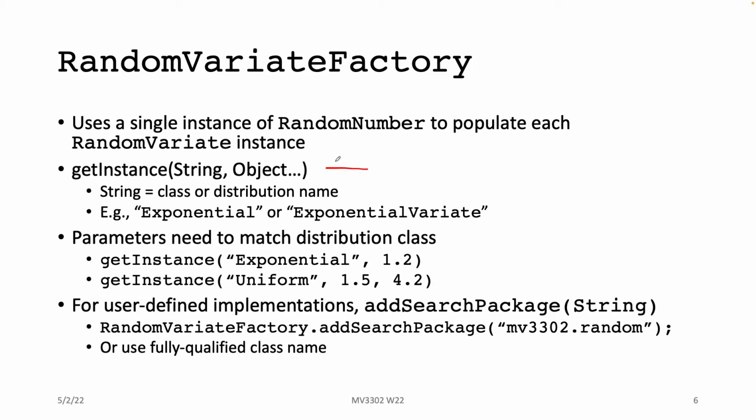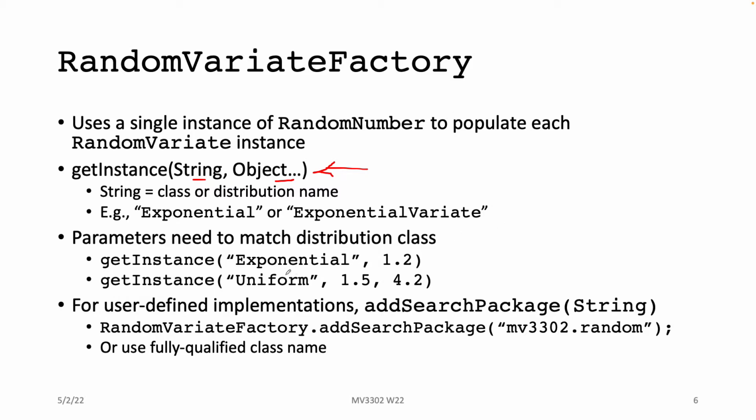it's overloaded, but the main use is the get instance. We have a string and then a var arg of objects. And those objects will be our parameters. It's a var args because each random variate would have a different number. Again, we've already seen that. We've seen some with one argument, like exponential or the right triangle. And remember that wedge variate that we did? That had two arguments. The triangle had 3.